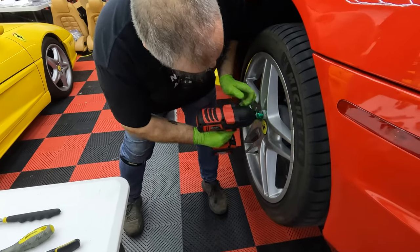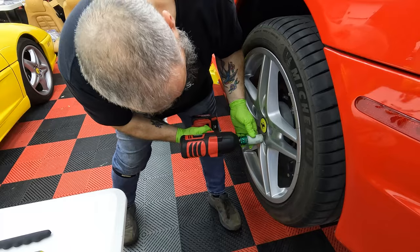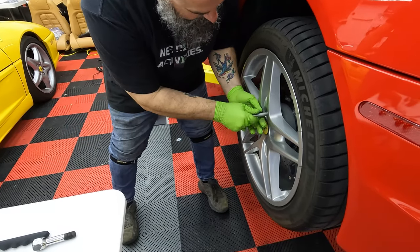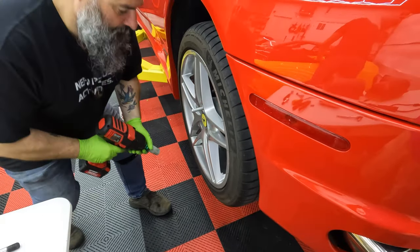All right, let's get these wheels off. Put this on before. Yeah. Carbon ceramics. You have carbons? Yes. Yeah, definitely then.